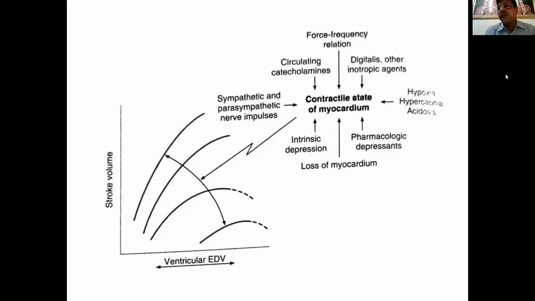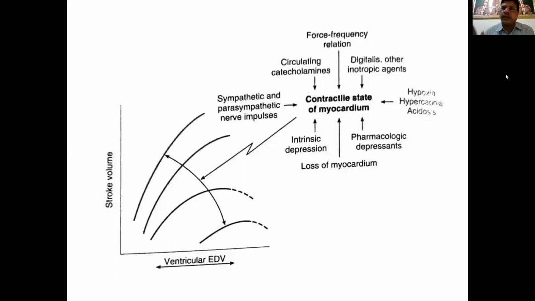Why is it not possible in the heart, Bhavana? Sir, because the heart is a functional and mechanical syncytium. Very good. At any given point of time, all the cardiac muscle fibers will be contracted. So there is no way for us to say few will contract, then more, like in skeletal muscle fiber, to increase the force of contraction. Then how to do this magic of keeping the length constant and increasing or decreasing the force of contraction? By increasing the intracellular calcium, and there are some other factors.